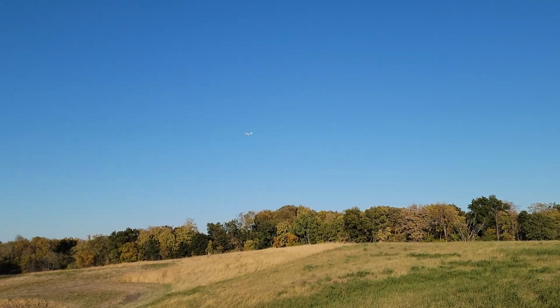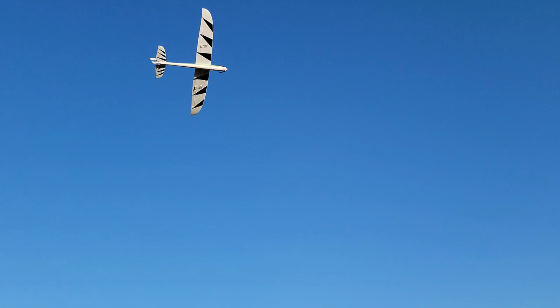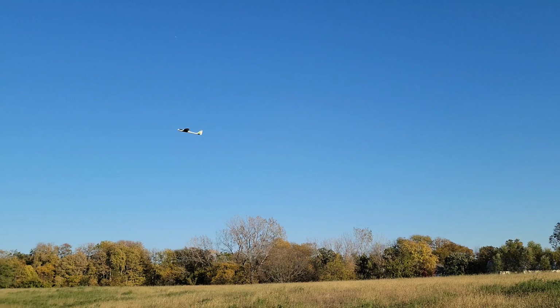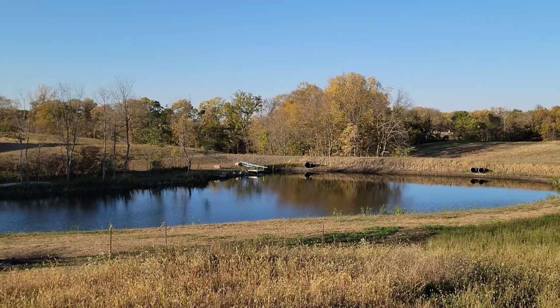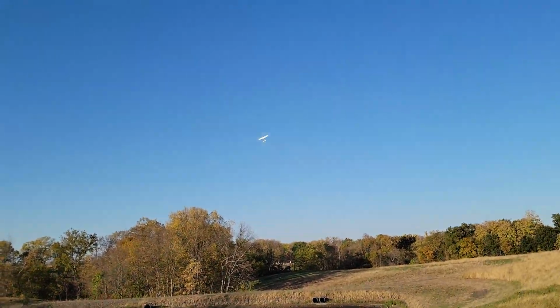Well, we just don't have a lot of hills around here. Like this is hilly for us. We have lots of wind, but this is probably about 50 feet of hill. But I mean, we have areas where there's hills. And the place where we were doing our slope soaring video from a couple years ago, probably 5 years ago, was about 300 feet. It's a very big bluff and beautiful place.